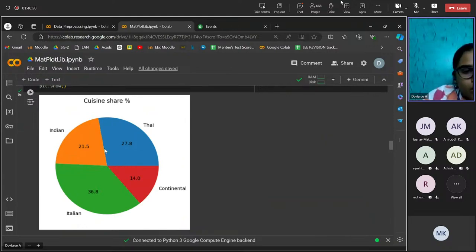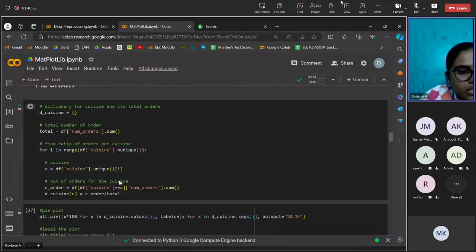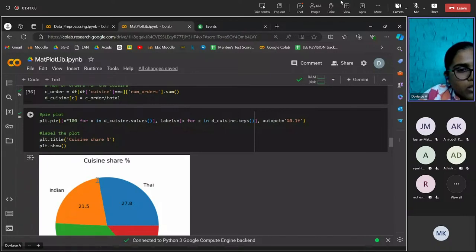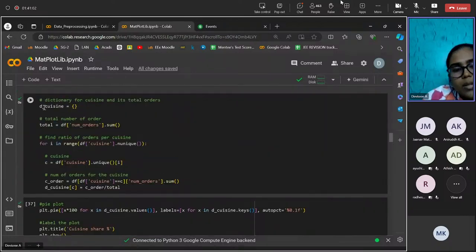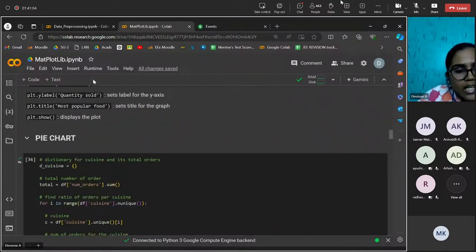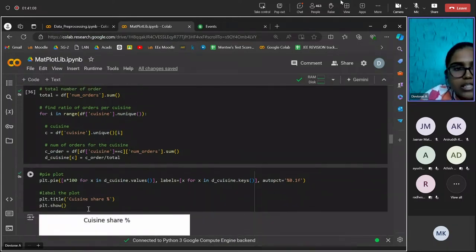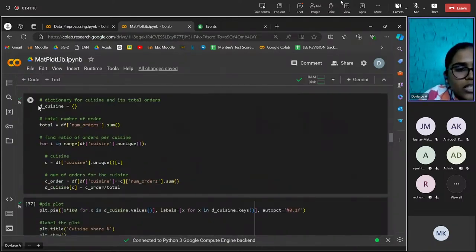There is a column for cuisine, and let's see what the percentage share for different cuisines is. So before plotting the pie plot, like in the previous case where we created a table, here we'll create a dictionary to help us plot easily. So here we're creating a dictionary, d_cuisine.